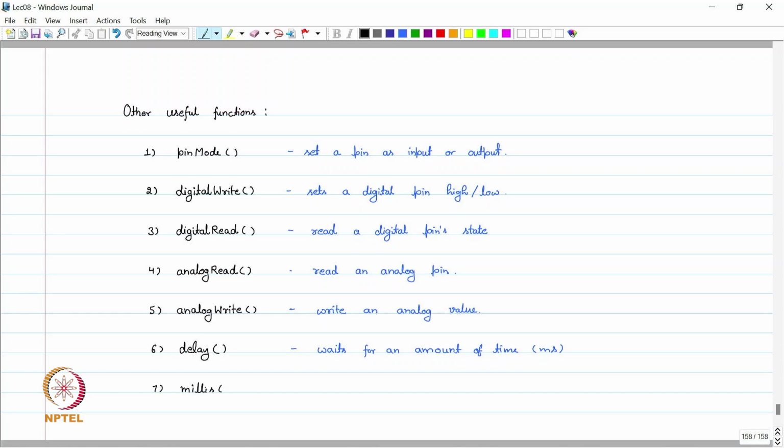The other function is millis, which gets the current time.